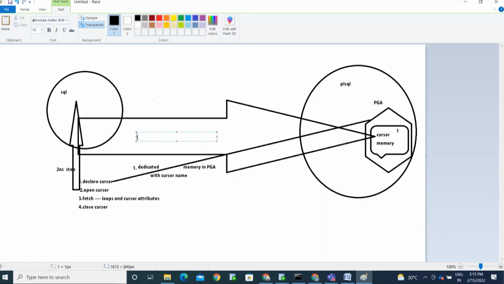Understood? Now instead of moving one record at a time, we fetch all the records and put them into the cursor memory in the second step.